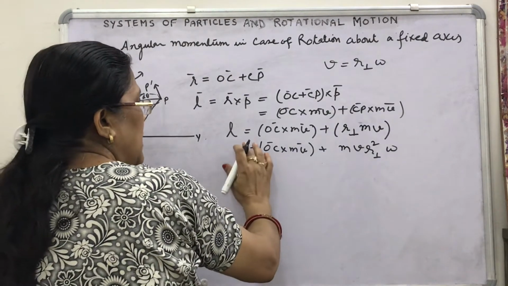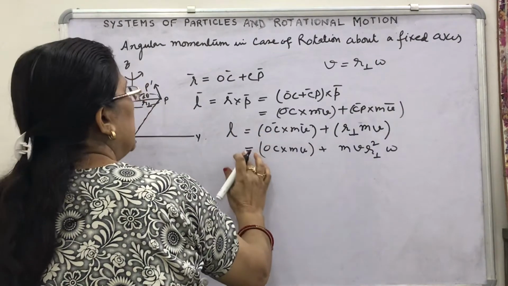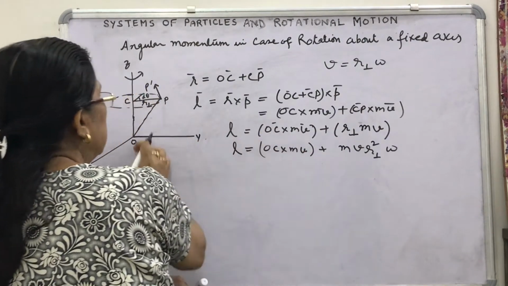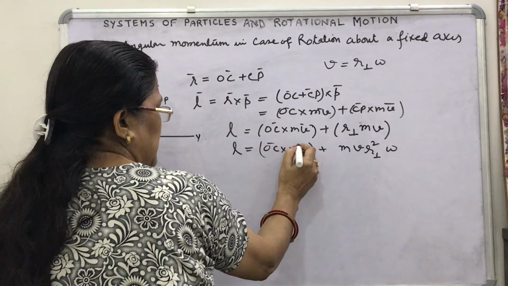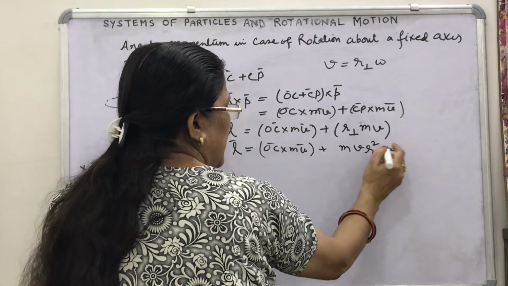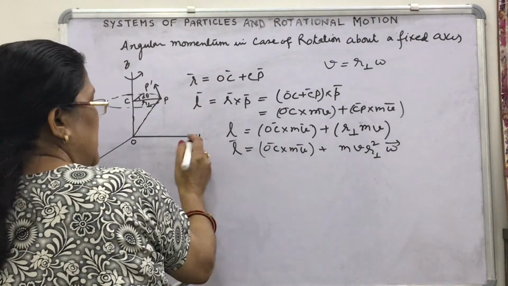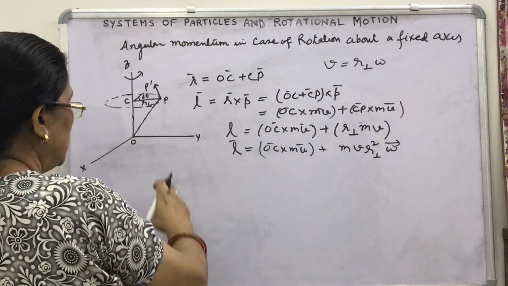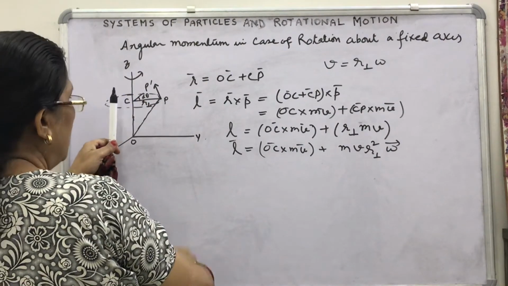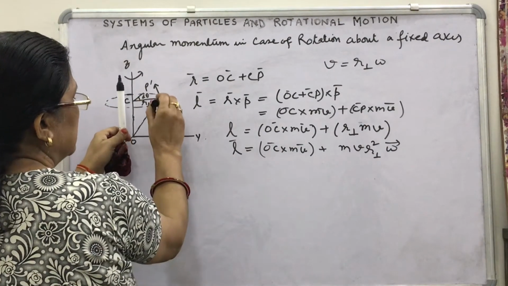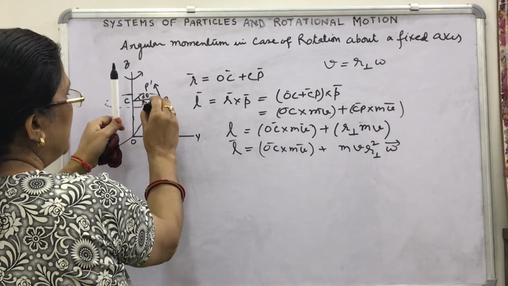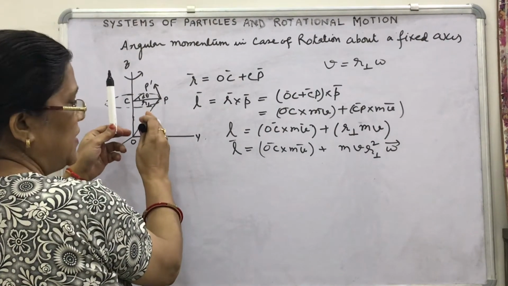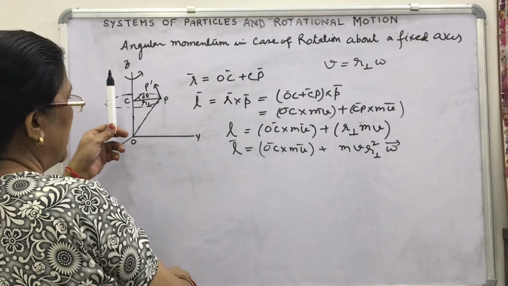So this is the angular momentum in case of magnitude. If you write here, you can write L as OC cross mv. If you are writing the vector, then you can write it as a vector. Look here, this OC cross mv: OC is the rotational axis, and what is mv? That is tangent. These two are perpendicular, and the direction of the angular momentum is decided by the right hand thumb rule, curling of the fingers from r towards v.